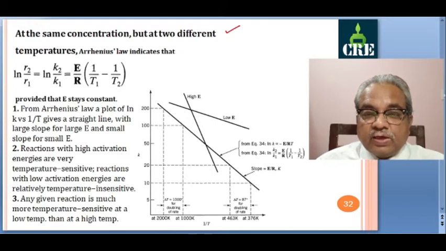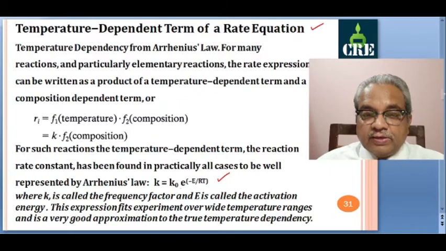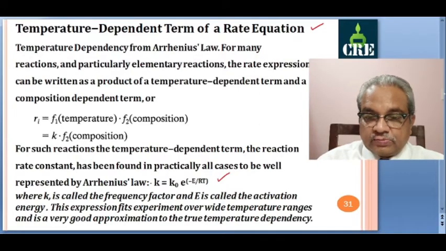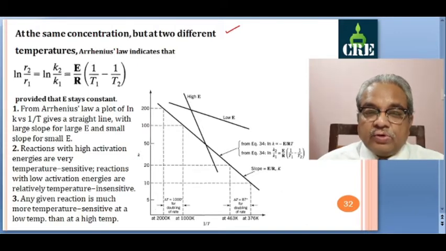So if you plot 1 by T as a function of ln of K, this equation I can write as ln of K is equal to ln of K0 minus E by R into 1 by T. So y is equal to mx form, this we have used in chapter 3 also. So 1 by T on x axis and ln of K on y axis. So same plot is there. K is written on a logarithmic scale, 5, 10, 20, 50, 100, 200. If you take ln of K value, then you take your normal scale.